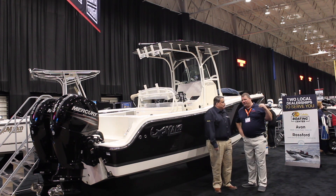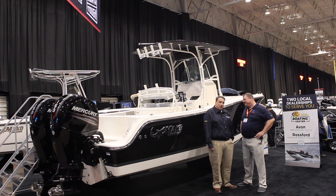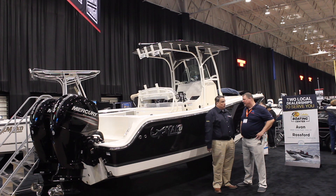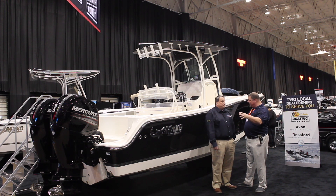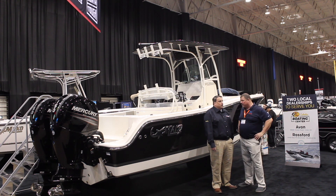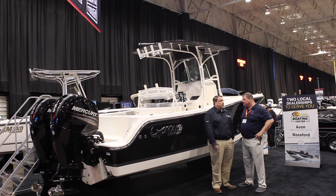The pontoon boats I saw over here — this isn't your granddad's pontoon. We call them the XP3 hulls — tri-toons. They will get up and go with a 300 Verado on the back and handle like a V-hull boat. On the big ones with the 3350, you're capable of approaching speeds of about 48 miles an hour. I've even seen those out on Lake Erie. With the performance of those boats now, they're going through some thick chop. They'll handle chop — a little spray over the decks — but with ten people on board, that's a Lake Erie boat.